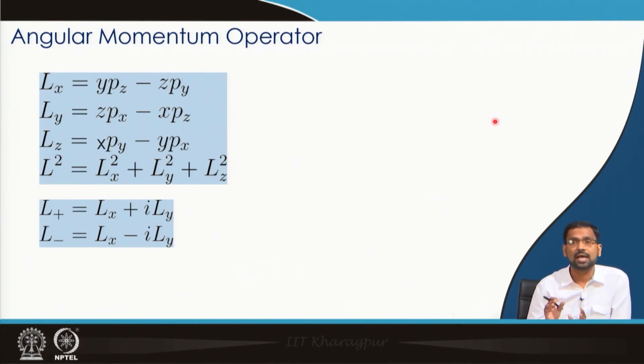This operator is the angular momentum operator. Where do we need the angular momentum operator? Whenever a particle, for example in a particle in a box or in a harmonic oscillator, moves, the motion was on a linear scale, in one dimension. But imagine if a particle makes a circular motion. In that case, the linear momentum does not represent the complete picture.